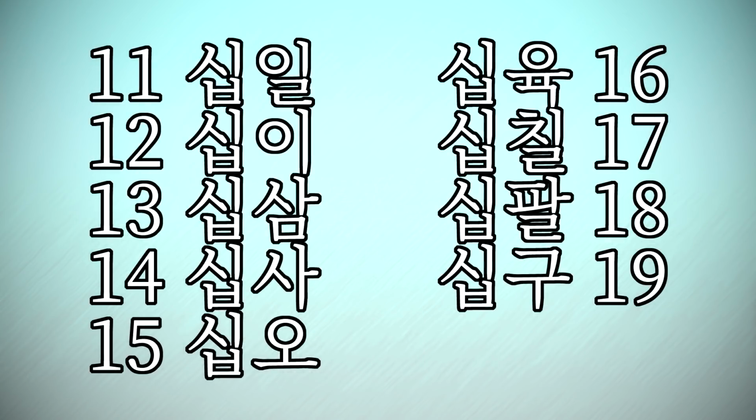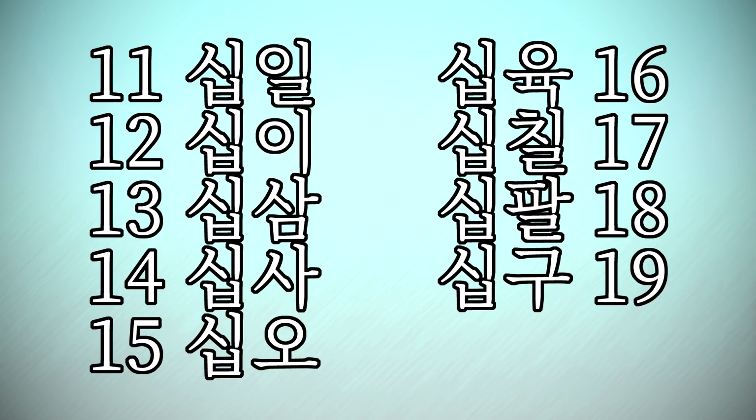So before we go any further, let's review a bit. Here are the numbers for 11 to 19. 11. Remember that 11 is just 십일 and not 일십일. If the number is the same as the digit that it represents, such as here the number 10 being in the tens place, you don't have to say 1 before it. This will also be important to know later on for larger numbers.